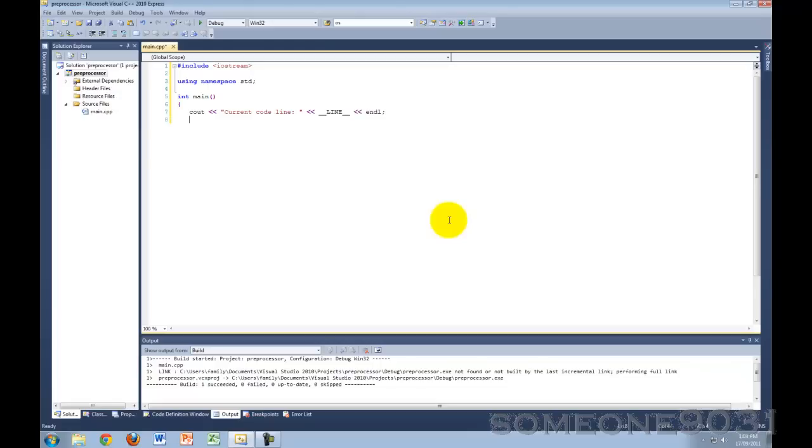And then we can have cout underscore underscore FILE, and we can have current time, underscore underscore TIME.